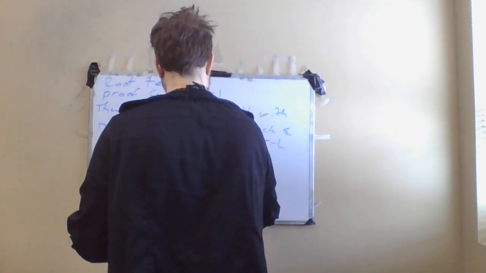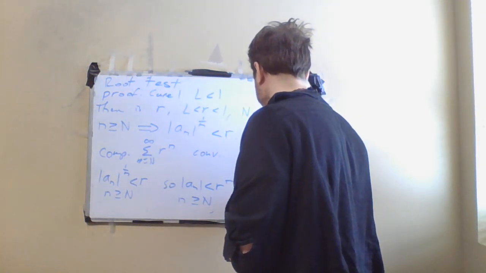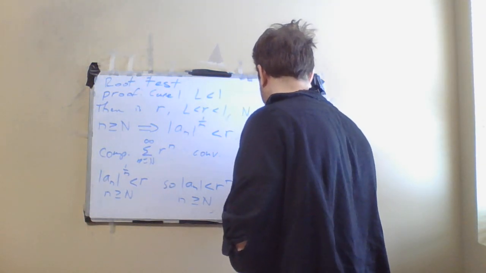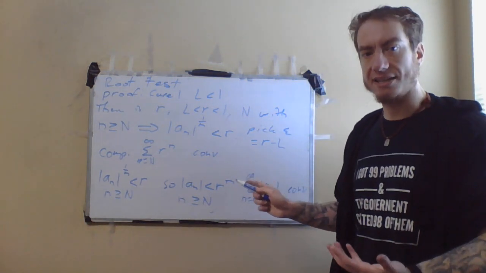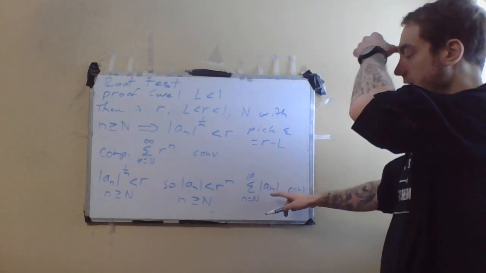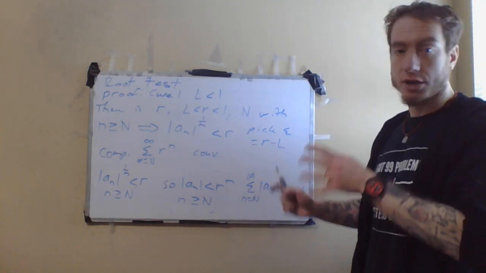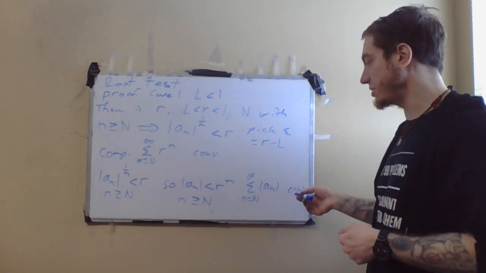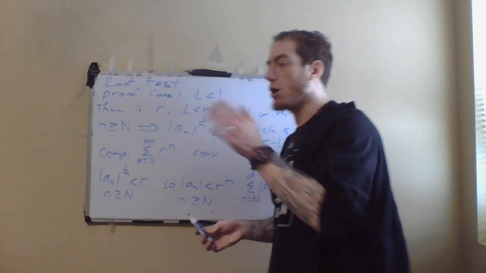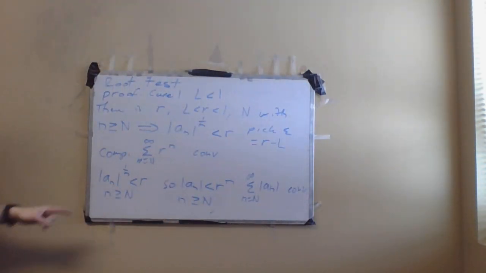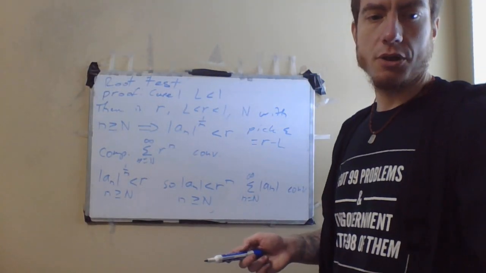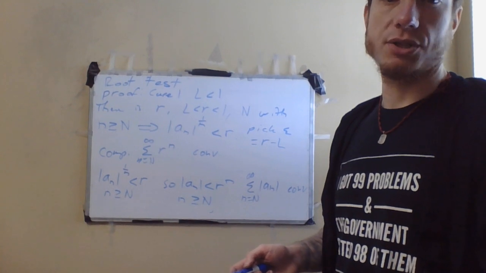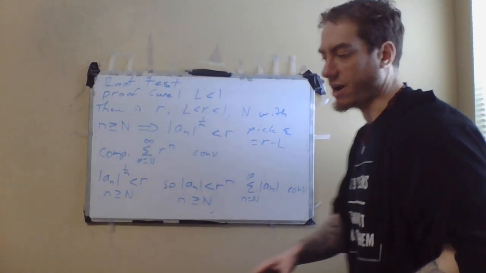And therefore, this converges, and thus the sum from n equals capital N to infinity of the absolute value of a sub n converges. But that means that our original series has to be absolutely convergent. Because if we cut off the first finite number of terms, we get absolute convergence, and cutting off the first finite number of terms up to capital N does not change whether or not things converge. So there we go. We have our result. Like I said, very similar to the ratio test.